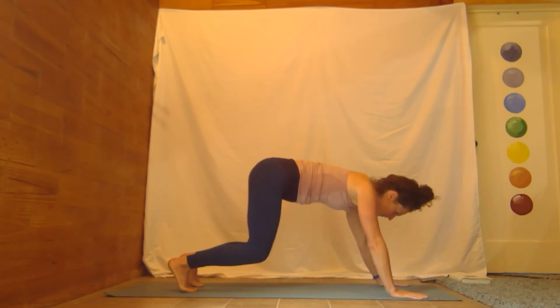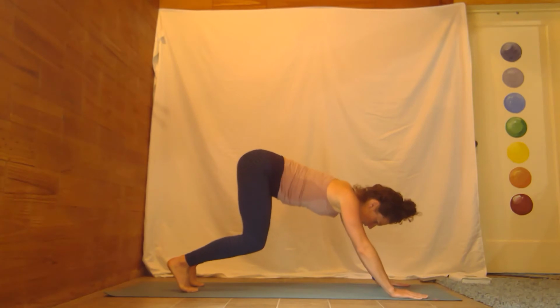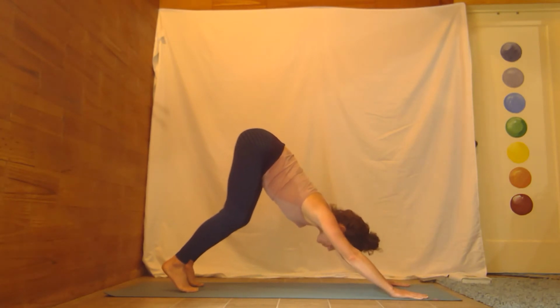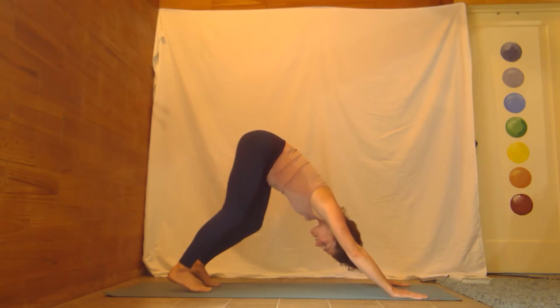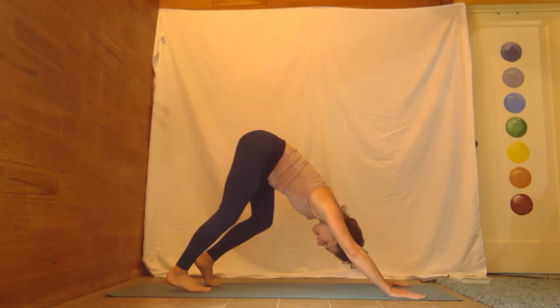Bend the knees, spread the fingers nice and wide, pouring the weight toward the fingers. Inhale, shoot the hips up toward the sky. The shoulders move down away from the ears. The head and neck are soft. Begin to press the heel of the right foot down toward the mat. And inhale, lift the left foot.